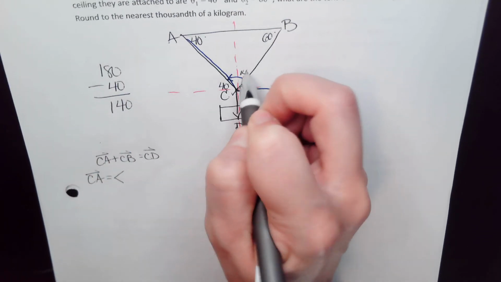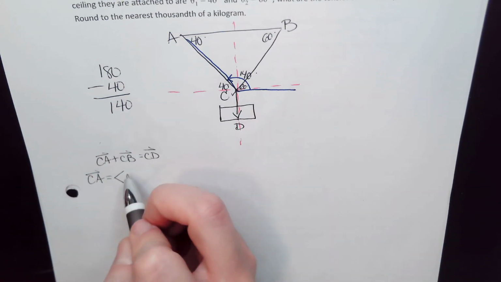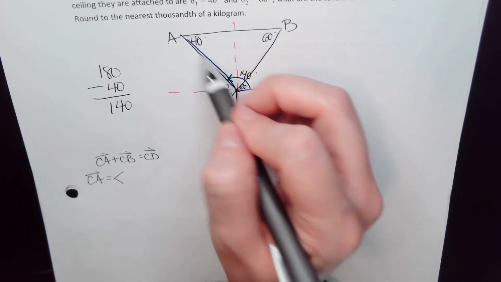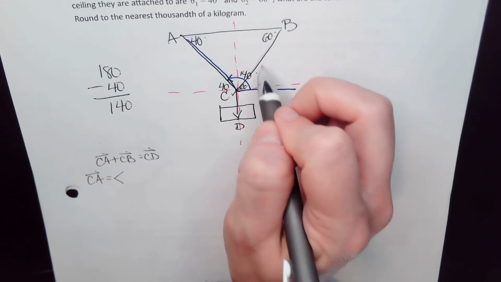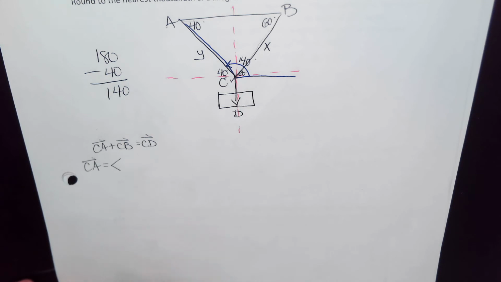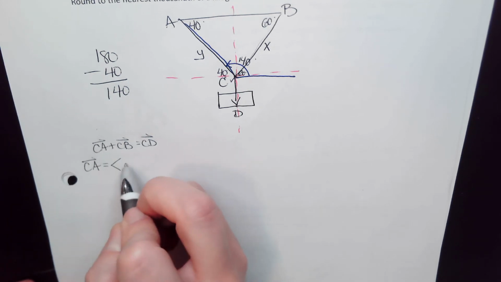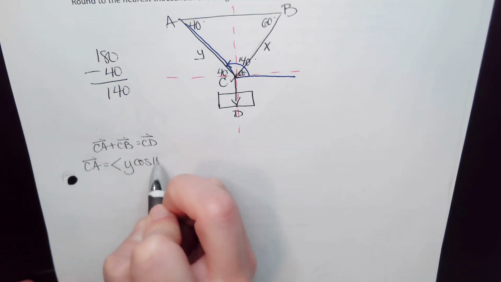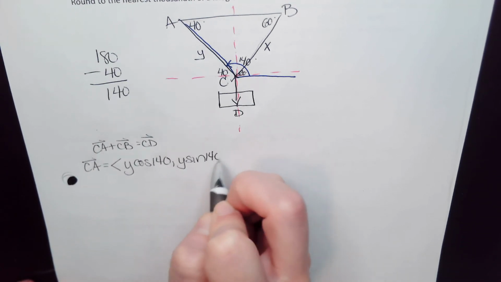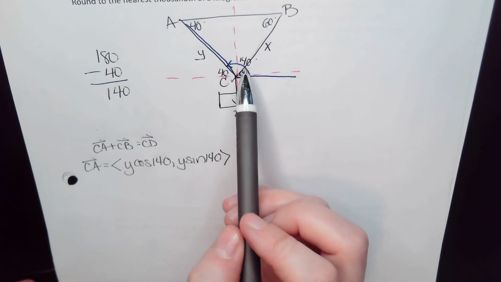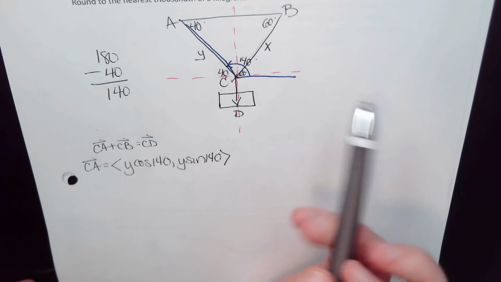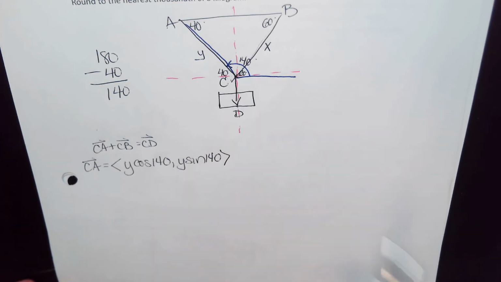So I know for vector CA, and these have 2 different angles, so the magnitudes, the tensions in each rope, are going to be different. So we'll call one X and one Y. So for CA, that one's going to be Y times cosine 140. So make sure you match up your variables appropriately. And of course, it's probably the most common mistake, getting this angle wrong right here. People try to use the 40 instead of 140. So really focus on making sure you have the proper angle there.